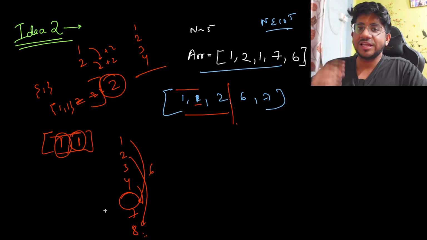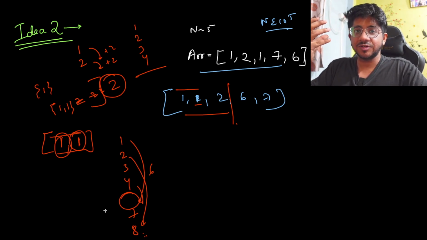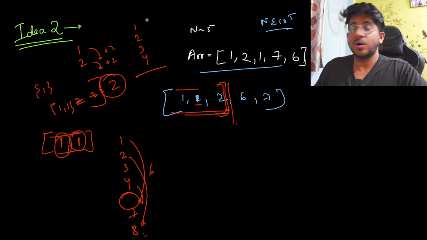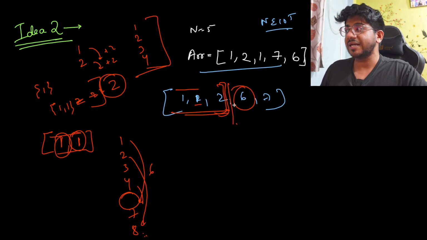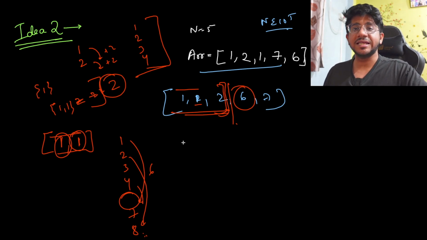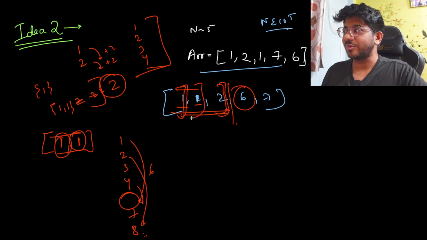So if you see it very closely, how exactly are we expanding our set? Whatever we have a prefix sum till, or whatever subset sums we could generate, all of them are getting added with 6 and getting added to the list of subset sums that we can generate. So a very simple greedy idea that you can use in this problem is to go forward one by one. Okay, if you have to code this, it's very simple to code.